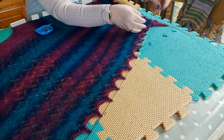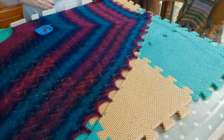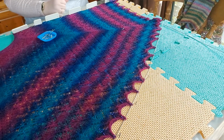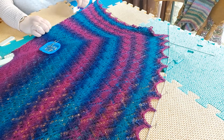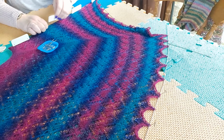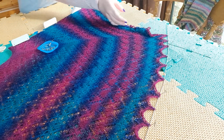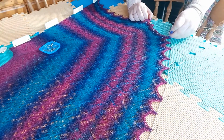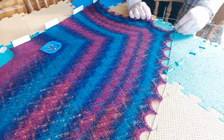Here, I've got like an excess of fabric, which means that I think the top edge, instead of being straight here, I'm actually going to have to bring it out a bit. We'll need to measure this in a minute, but at the moment I'm just going to roughly stretch it out, and then I'm going to finish pinning it on this side. Okay.